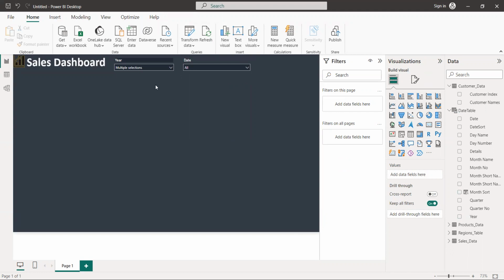So in this way, guys, you create your slicers. Now it looks perfect, right?